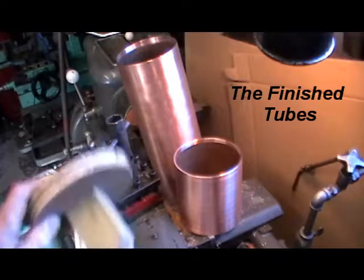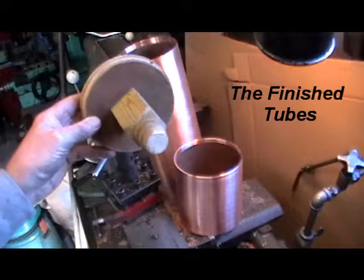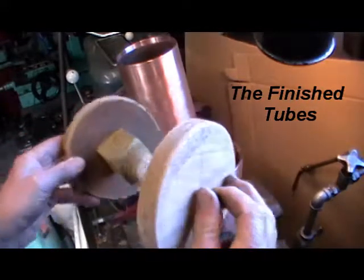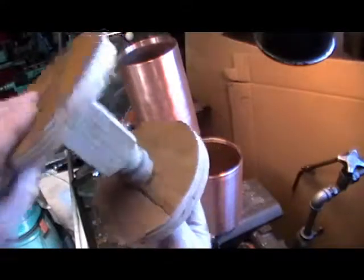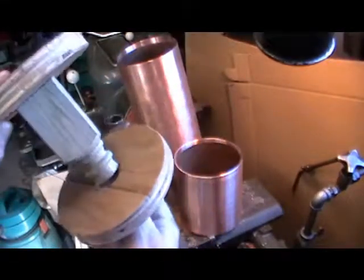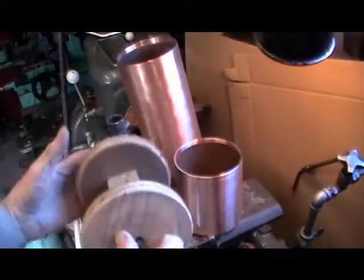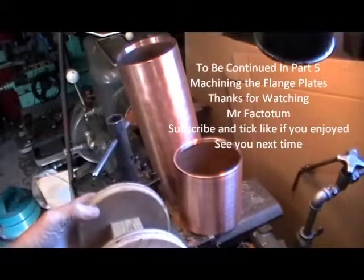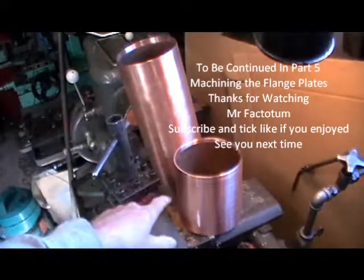Okay, just to clarify what I did, I put a spacer at the chuck end and a spacer at the tailstock end with the support in the middle, like so, and I did a little recess in that one just to locate on that so it ran true, and that's how I held the barrel and the inner firebox, and they're both completed now to length.